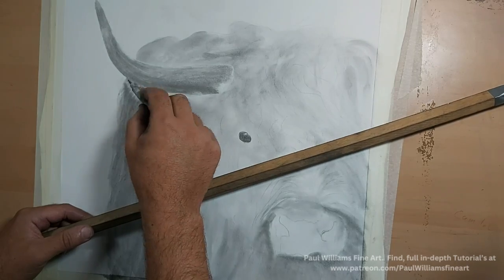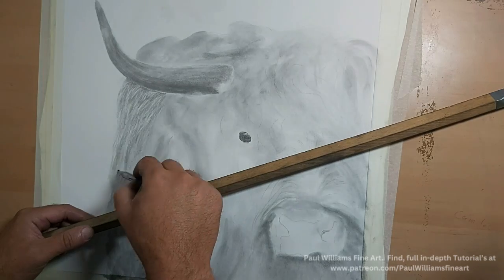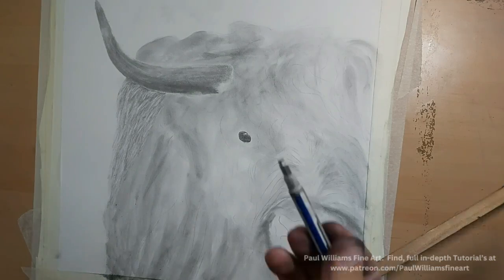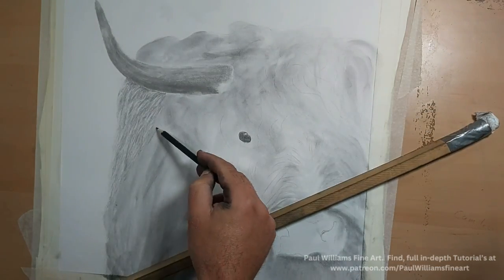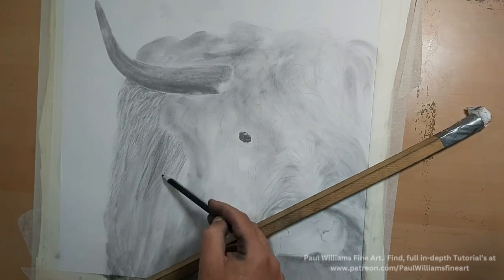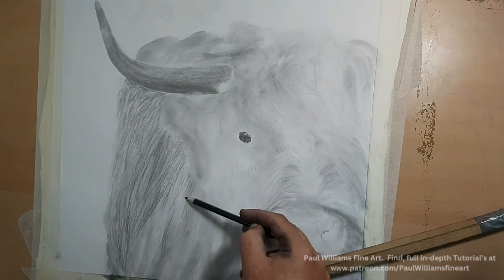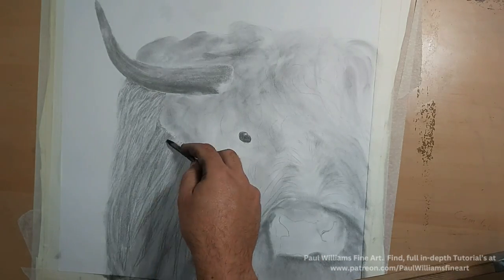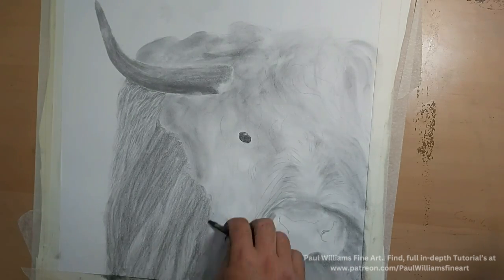I'm using a mixture here of my 2B mechanical pencil, my 4B pencil, and this Mono Zero eraser. What I'm doing is leaving in the marks, so I'm basically drawing in the fur by erasing the graphite, and I'm putting some darker areas in with my 4B pencil. So I will put the fur in. You're trying to create something that looks like fur. You don't need to draw every single strand of fur.